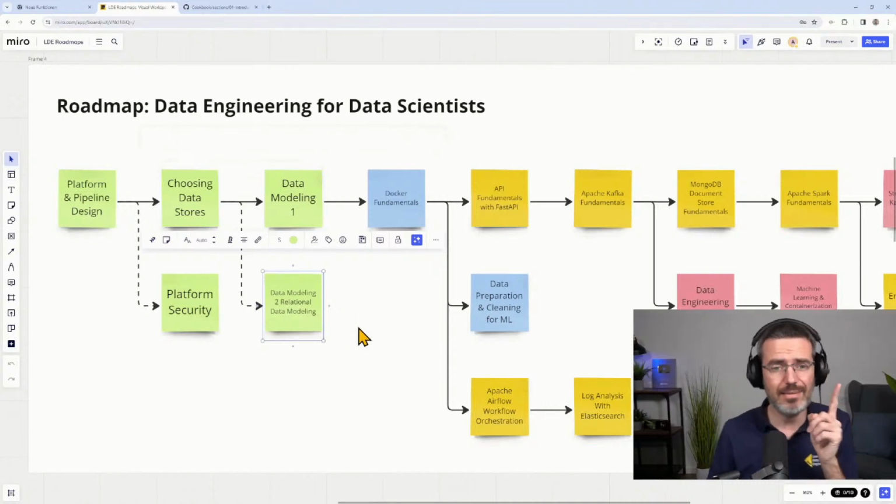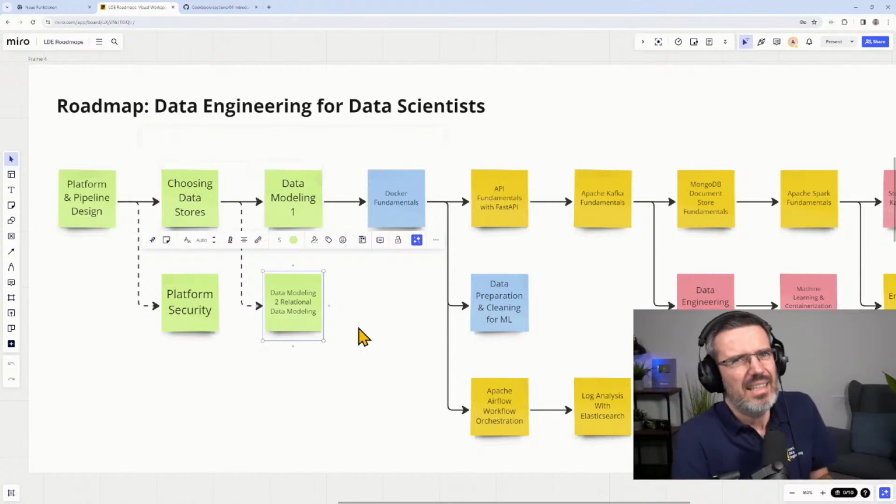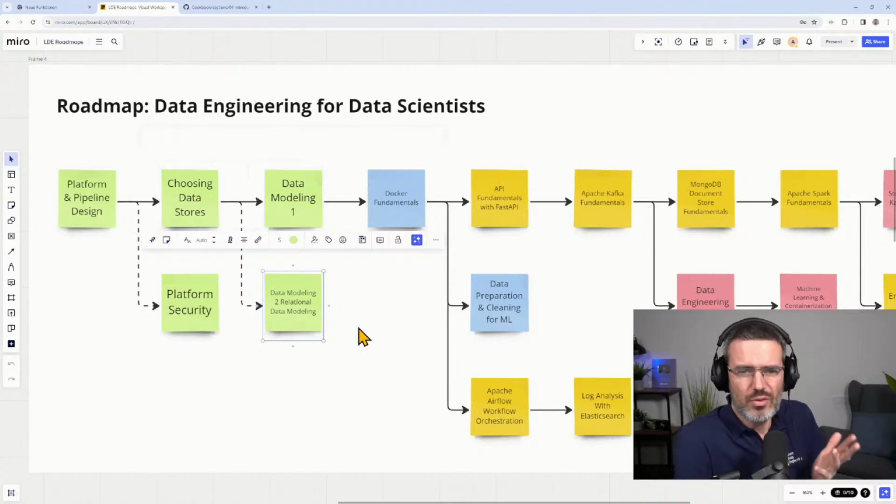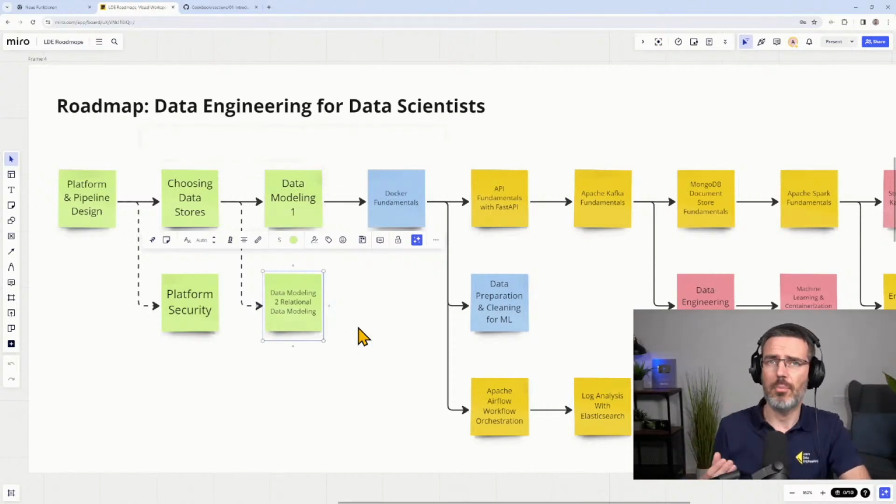I think that makes sense for many data scientists because, let's be honest, it's good to understand how to set up a quick relational database like a MySQL database or a MS SQL database and put some data into that that you need for management, right? Or even for a simple client. So I think that is something important.